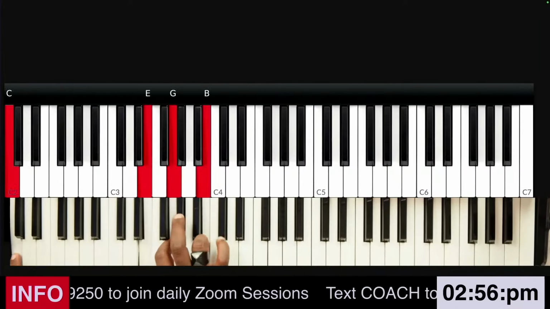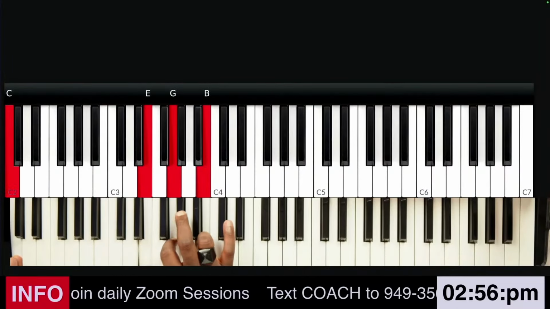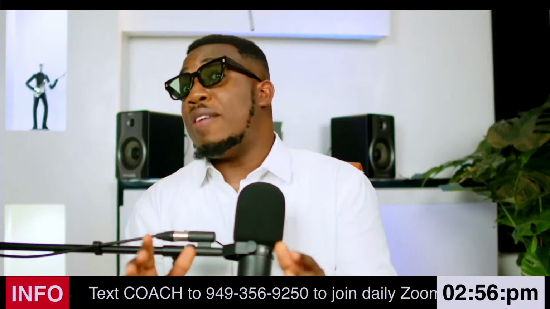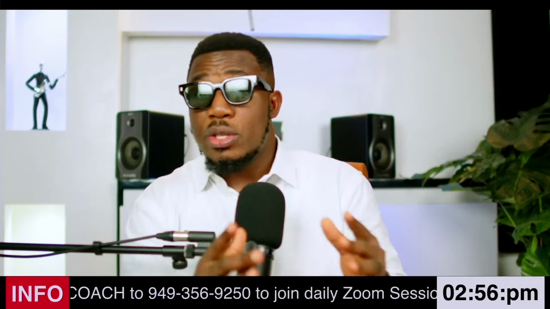And let me prove this to you. This is a C major 7 chord, and this is a C minor 7 chord. We're going to travel across the keys to find out the participation of C across the keys. Let me show you how this works.